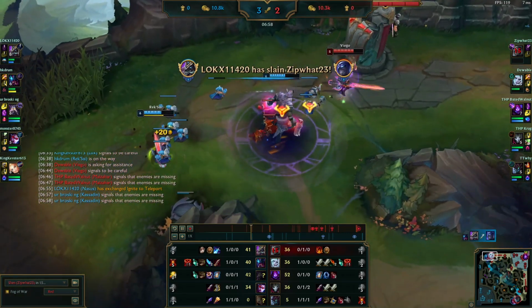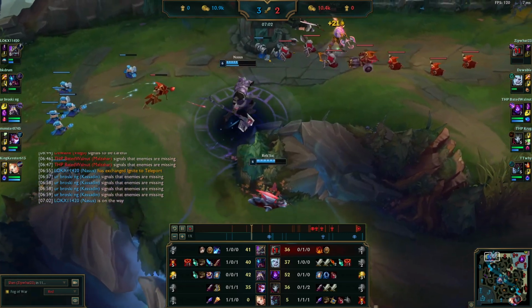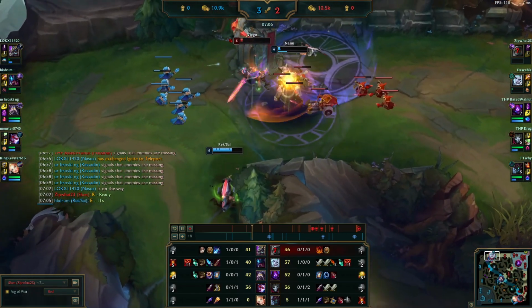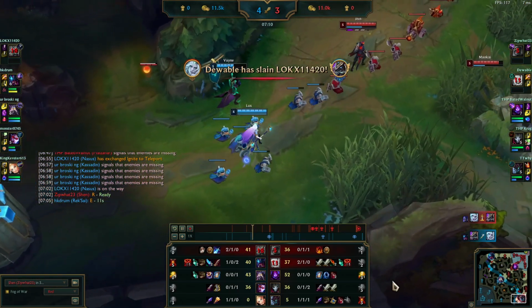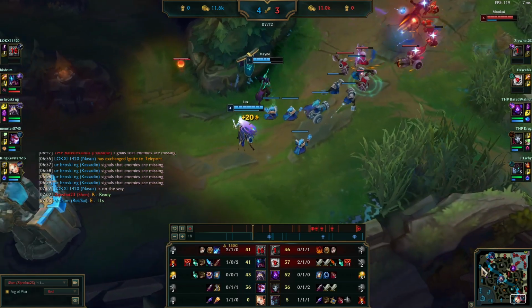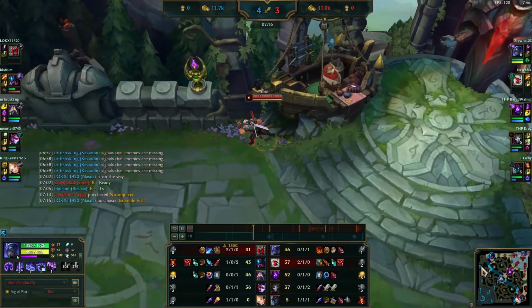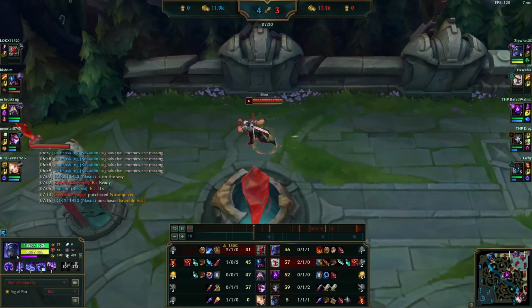So 2 ignites and a flash, and I die, which is really unfortunate. But I do have my R, so I'm like, Viego, stay alive, bud. But he doesn't. He dies. So I'm itching to kind of get my ultimate off, just to do something with it. Guess not. Pick up a cloth armor, and just head back to lane.